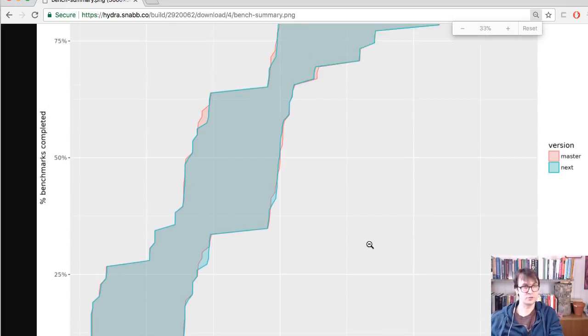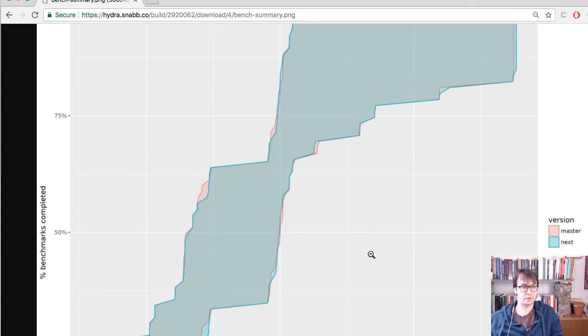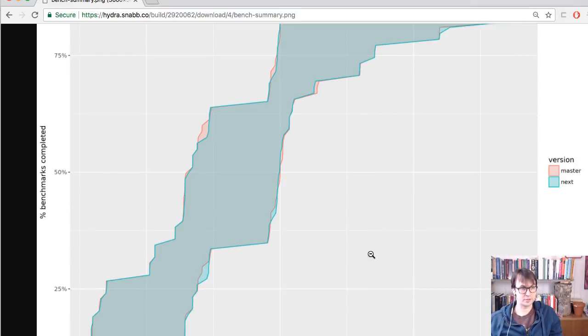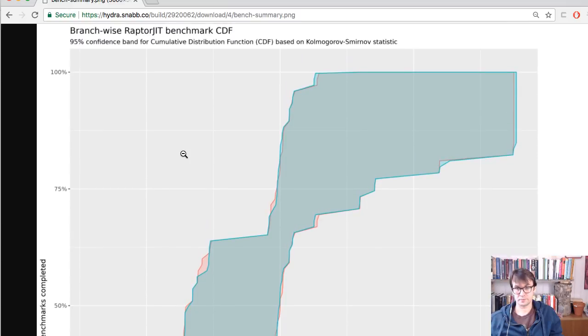That's our graph. It's only done 3 tests, 3 runs of each benchmark. We have, I don't remember if it was 25 benchmarks or something, so in total it's only a couple of 100 tests or something. That's why the confidence bands are so wide. But this is kind of neat.